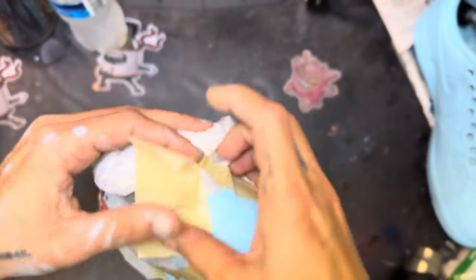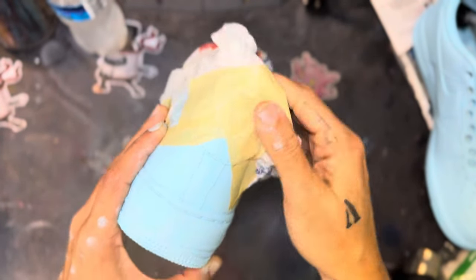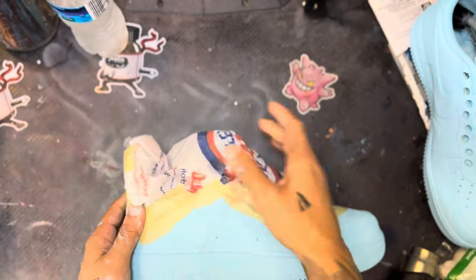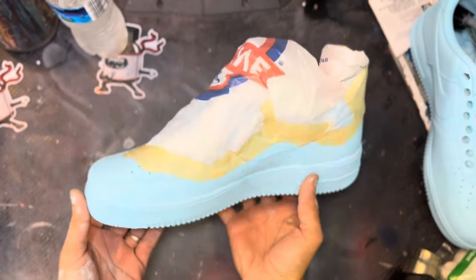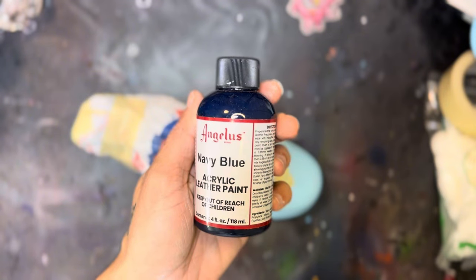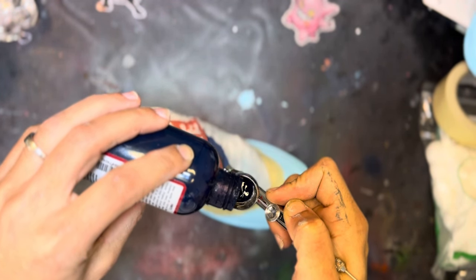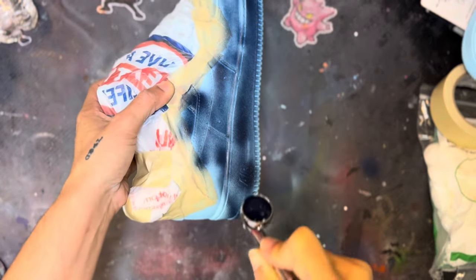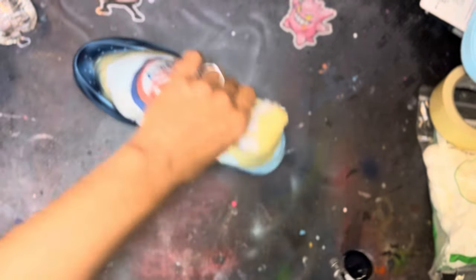Just make sure the bag doesn't have any holes, and if it does, put some tape over those holes so paint doesn't get in the areas you don't want it. Because we're about to paint the lower area in navy blue. We're going to use Angeles navy blue, and the area that's not masked off — we're going to paint that entire area navy blue, because that's what the LV symbols are going to appear as in the custom.